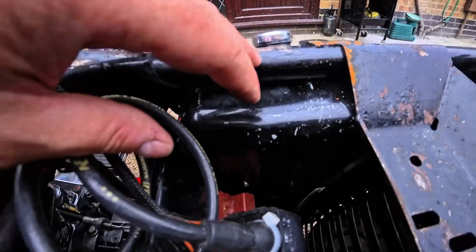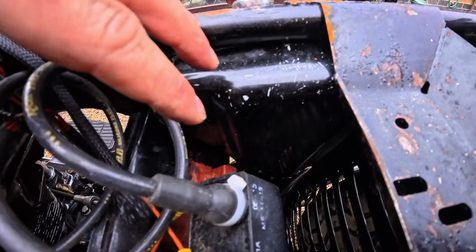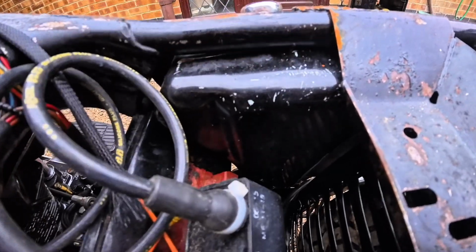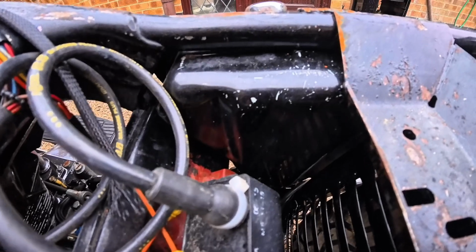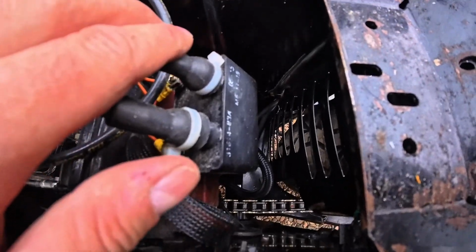What I'm thinking, guys, is blank those off. So I'll cut those adapters out. I'll get the tubes out of the oil tank. I'll weld a nice plate over there that will be flat. All good. Away from the starter motor. No prying eyes will be able to see anything. I've got loads of space here, look, where I've remounted the coil.